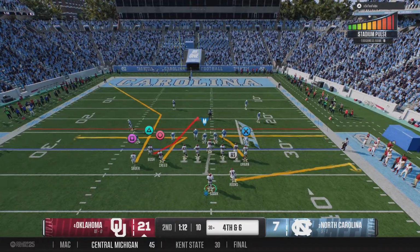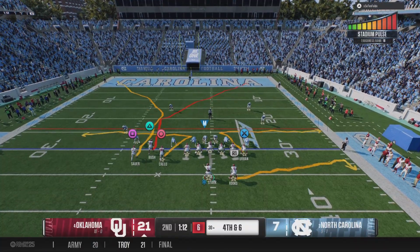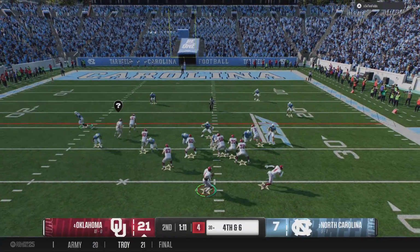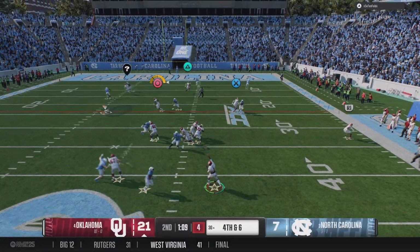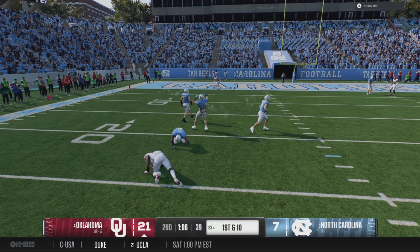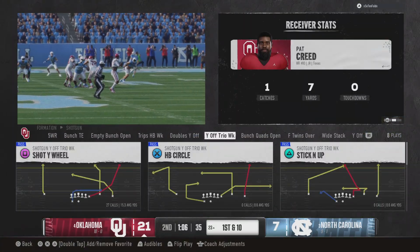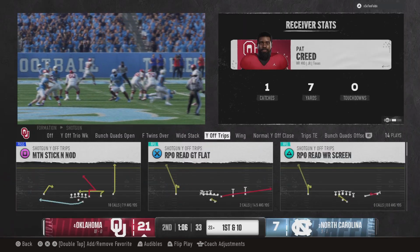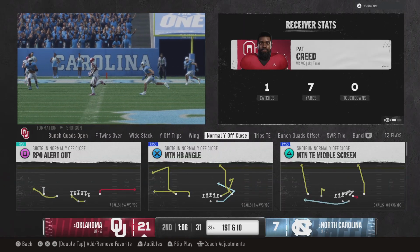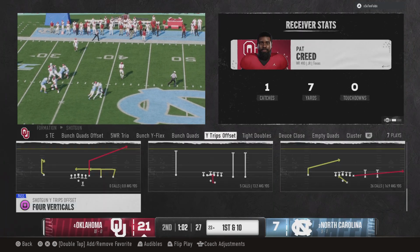And the Sooners will look to convert here on fourth down. Trying for a fourth down completion. Looks to the left, and it's complete. And they pick up the first out of the 23, getting closer to the red zone. Man, that's got to be deflating for this defense. They had this offense right where they wanted, and then they come up with a fourth down conversion with that pass.